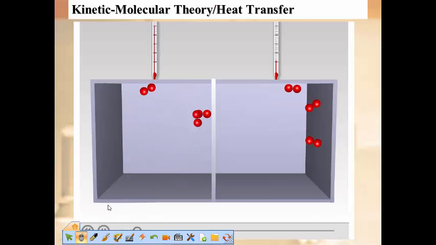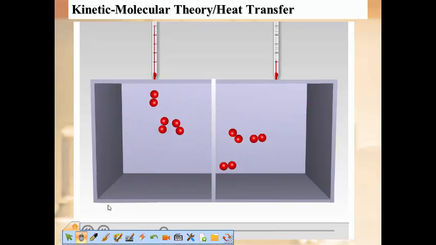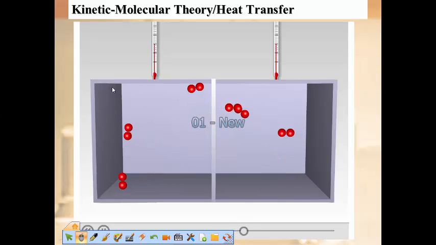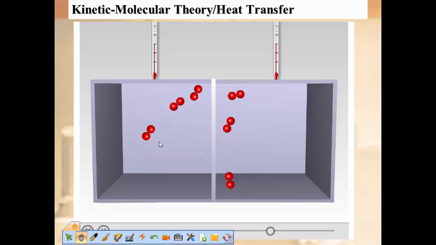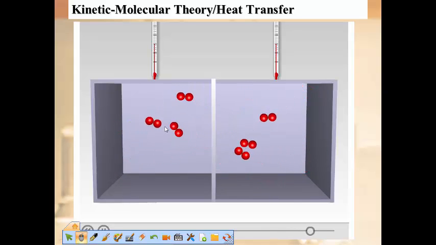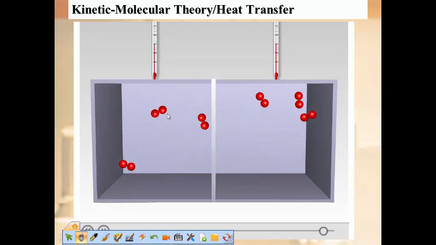Molecules in the gas phase are in constant motion with a kinetic energy proportional to the system temperature. In this example, gaseous molecules at two different temperatures are separated by a thermally conductive barrier. The greater kinetic energy of molecules on the left is transferred through collisions with the wall to the molecules colliding with the right-hand side of the wall. The result is a decrease in kinetic energy and temperature on the left, and an increase in the kinetic energy on the right. Eventually, the two containers reach a thermal equilibrium, where the kinetic energy and temperature on both sides are constant.